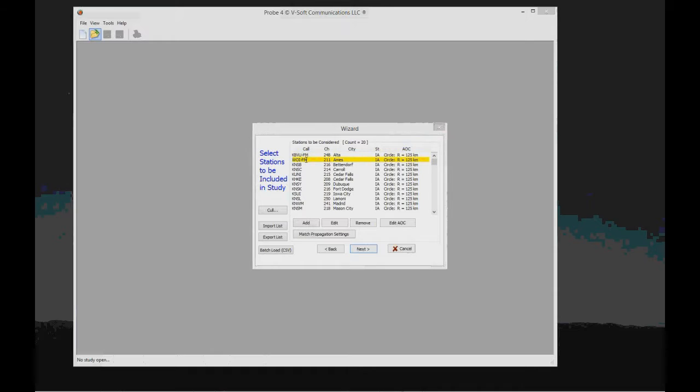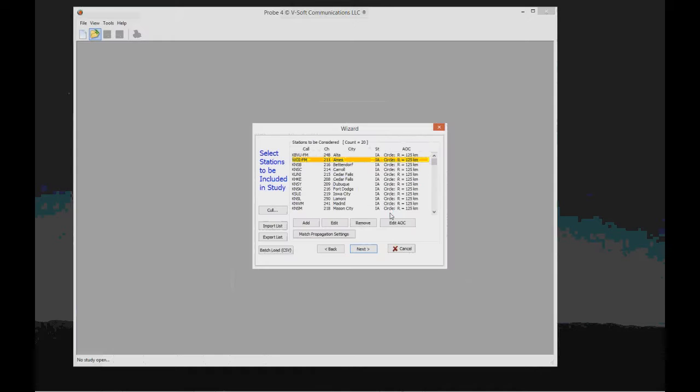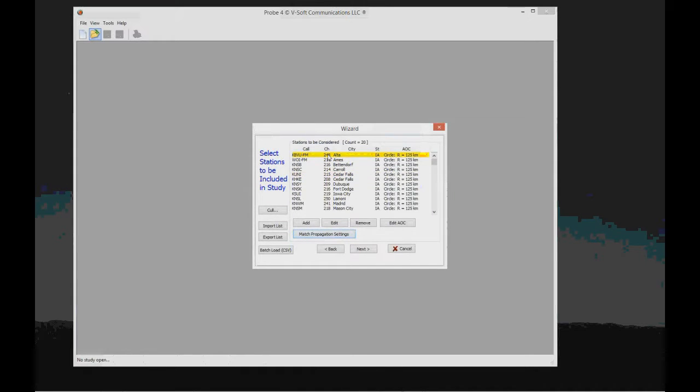Now, if I go into the next station on the list, you'll notice that that one is still showing 9.1 meters. So if we want to have all the other stations in the list set to 2 without going through one by one and changing it, what we can do is click on this first station, which I already set to how I wanted it, and then click this match propagation settings button. It doesn't really give you any indication, it just goes ahead and does it. So now if I click on any of the other stations and I go into the Longley Rice, you'll see the receiver height is 2 meters. So when you're doing these studies where you're working with a bunch of stations and you want to have everything set to the same settings, that's the easy way to do it.